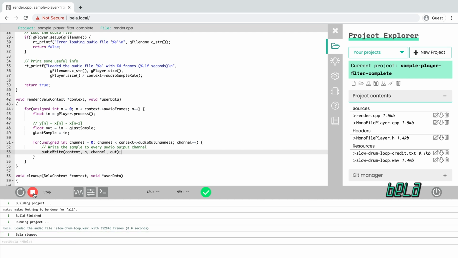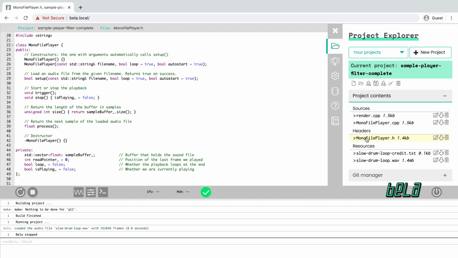Before moving on, let's just have a quick look at where this audio playback is coming from. You can see that the input signal comes from this object called gPlayer. Now this is an instance of a class called monofilePlayer that I have declared over here. What this basically does is that it encapsulates the audio buffer playback routines that we saw in Lecture 2 into a simple class. Here inside of setup, it will load a sound from a file, and we have control over whether that sound plays in a loop or just once, and whether the sound starts automatically.